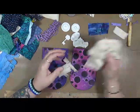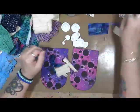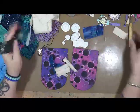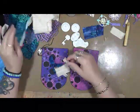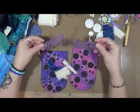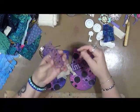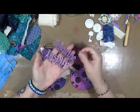I know I've got, like I said, I have some of this canvas. I have some extra strings. I've got some fabrics over here, mostly in blues. So apparently I'm going to be doing blues. And it's all just sitting here. This is the Imagine and the Inspire. And this I embossed. I did that a long time ago.